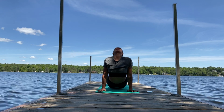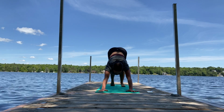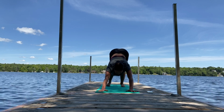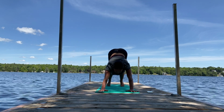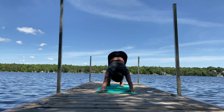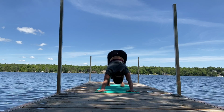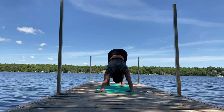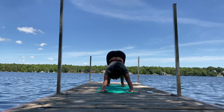Good, deep inhale here. And the exhale, you're pressing yourself back into downward dog. Up and over your toes. Good, coming back into downward dog. Pedaling out your feet if you need to, tucking your head back, chin to chest, looking between your legs. Good, find stillness in your down dog.